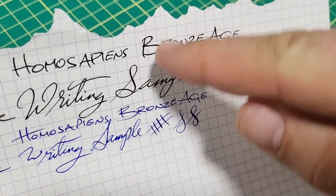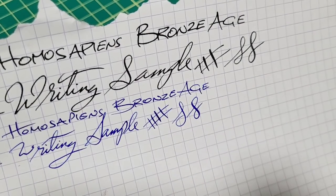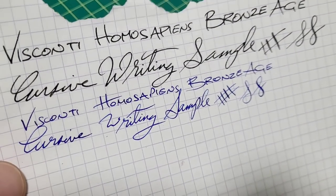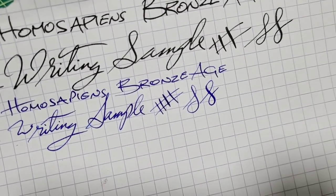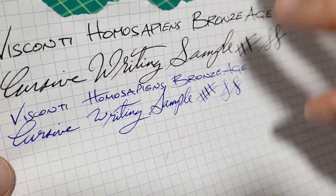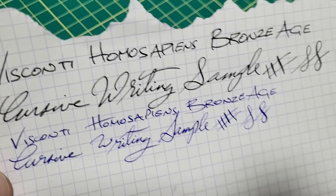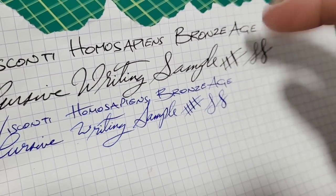Here's the before and after — some of you might be totally okay with that, but this was supposed to be a fine, and this is the after. I just wanted a nice fine nib on this pen and that is working out just perfectly. It's got a nice little bounce to it, you can get some line variation — not a flex pen, don't try to flex it or you'll mess up the nib — but a nice little give, a fine line, very smooth. The flow is just perfect. This is exactly what I was wanting.